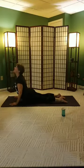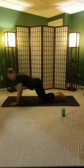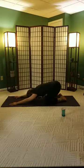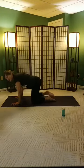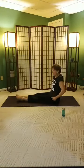Tops of feet, thighs pressing down. Soft gaze, butt loose. Exhale, release chin, and then press to child pose. Big toes touch, knees open, forehead to floor. And begin to come back up, maybe crossing your feet behind you and rolling over them, or just shoot them out to the side. Bring your feet all the way to the front.